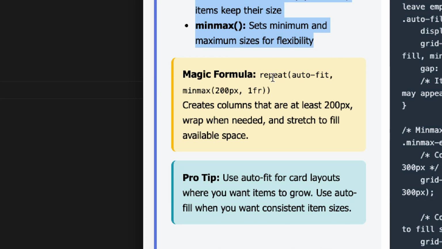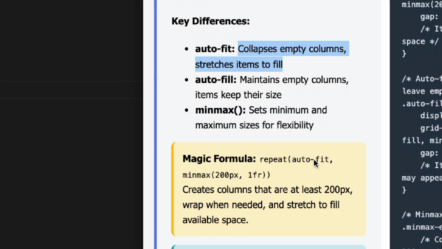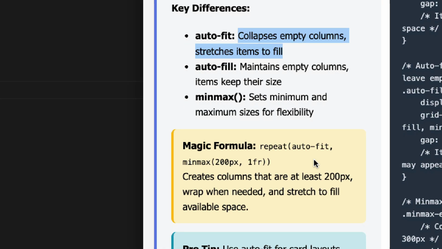So here's a formula, just an example. It says repeat auto fit. Auto fit means collapses empty cells and stretches items to fill. What does that mean? You'll see it in action here in a second. But what this means is how they're going to be spread out is auto fit. And the min max, this is the size. So think of min max as the minimum size and the maximum size, right?